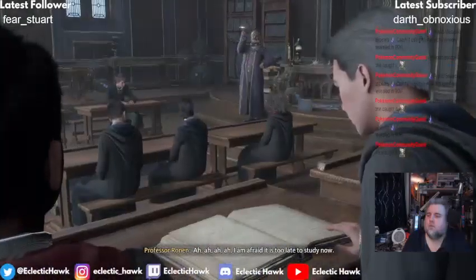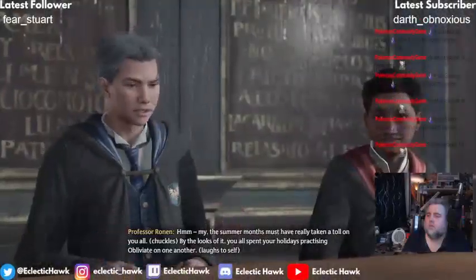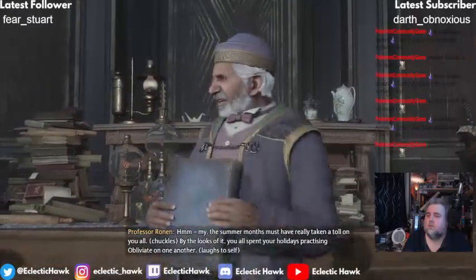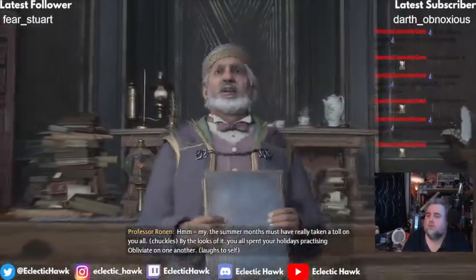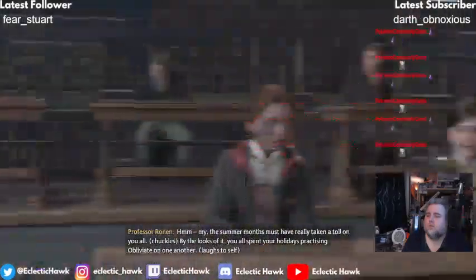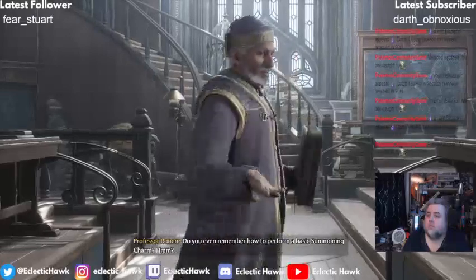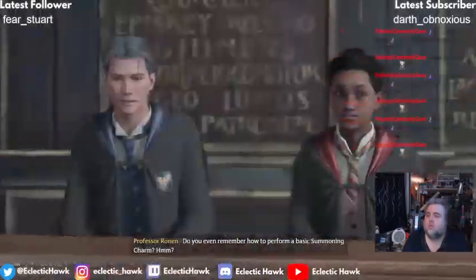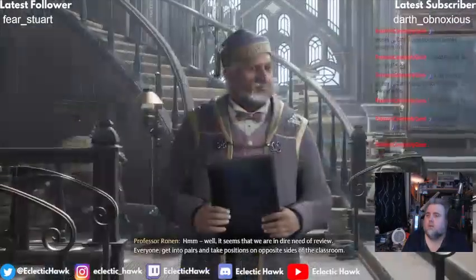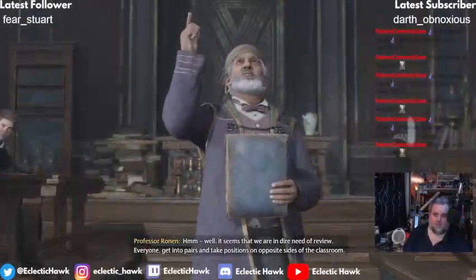I am afraid it is too late to study now. My, the summer months must have really taken a toll on you all. By the looks of it, you all spent your holidays practicing Obliviate on one another. Do you even remember how to perform a basic summoning charm? Wow, we've got a class of dimwits. We have dire need of review.